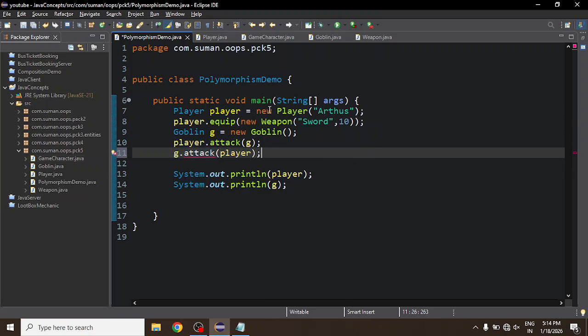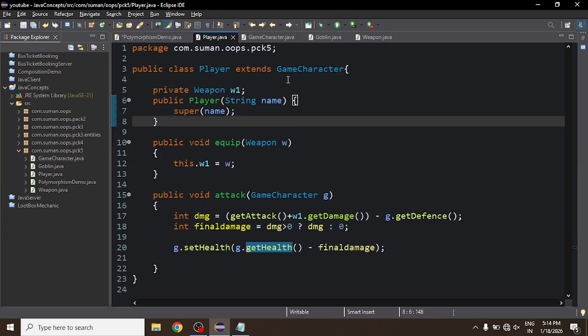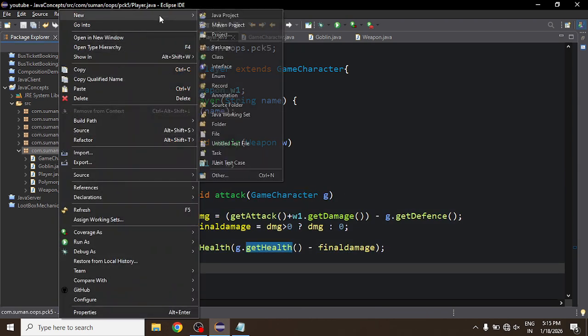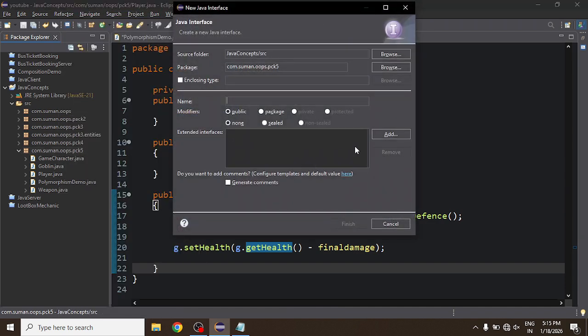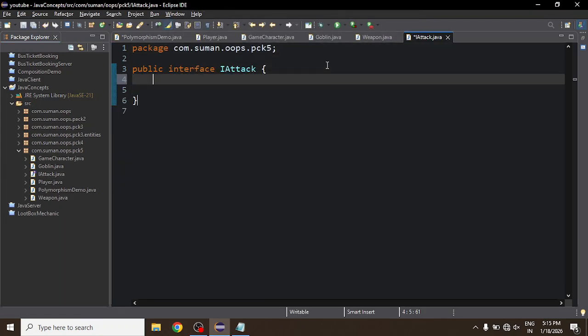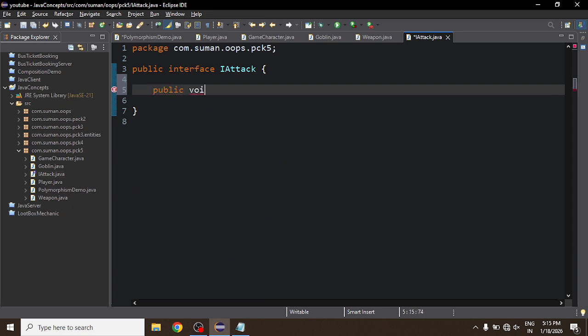So what do I do now? Instead of writing this attack code, I'll just have to use an interface. I create an interface here. I call this IAttack. Interface IAttack has a public void attack function.